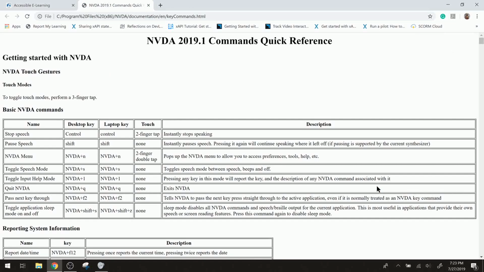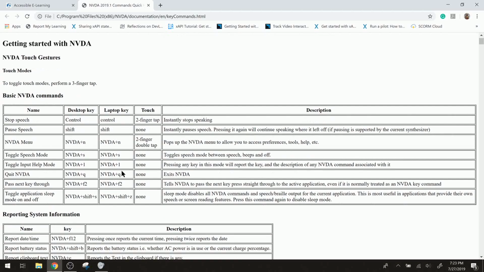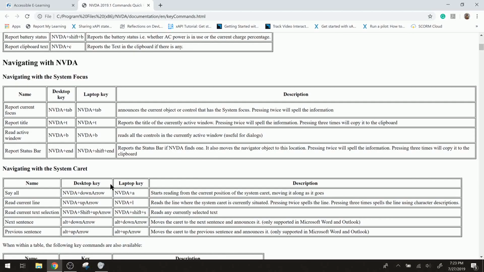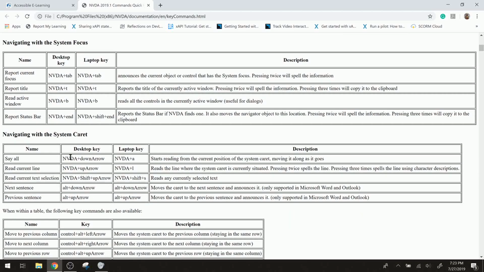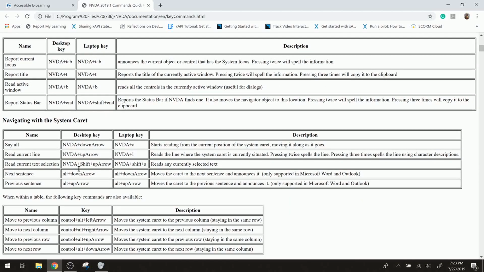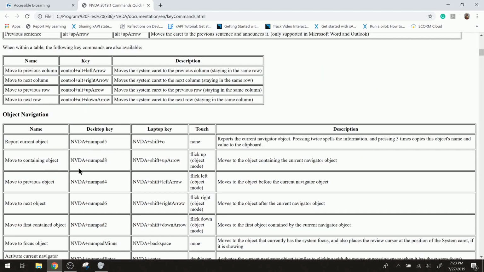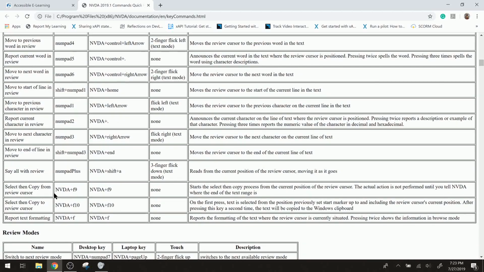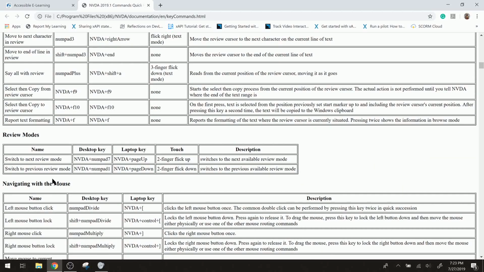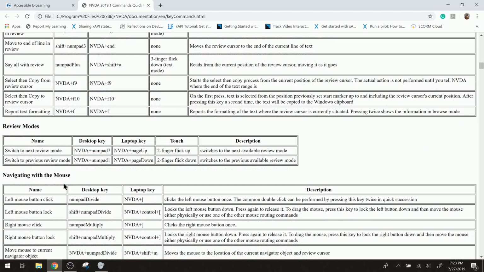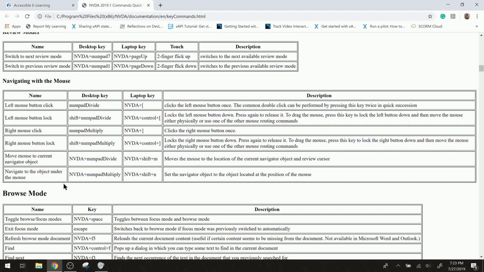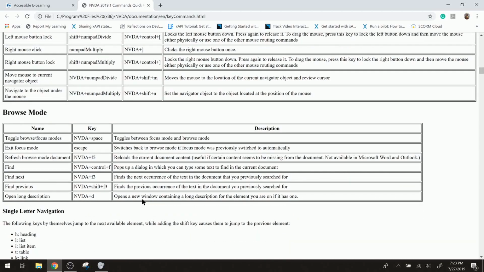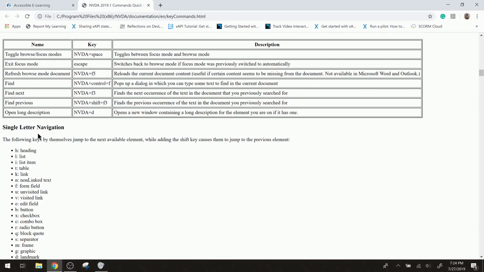Okay, so here are our controls, and what I'm looking for is getting these digest or summary items for a page. We want to find out how many links are on the page, and we want to find out the headings on the page. So I'm looking for those two things. So here are single letter navigation.